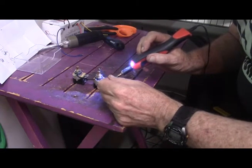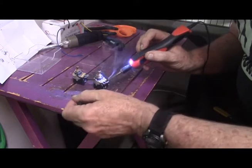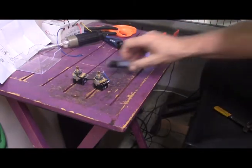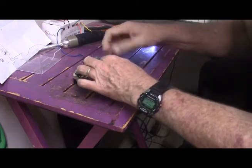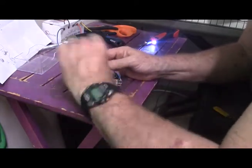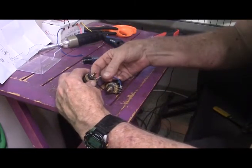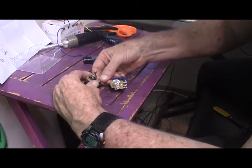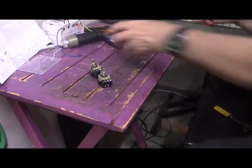So, I'm trying to do a little bit of color coding. The problem with that is I haven't fully cemented it in my own mind yet. So I should probably do that, but apparently I'm not that smart because here I go. So, alright, into the middle one, like that. I said, no, that doesn't mean come right back out. That means stay there. Okay. Alright, there we go. Now stand up and fight like a man. There we go. Alright.